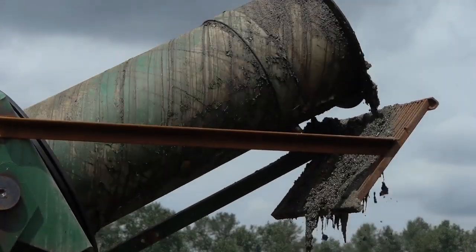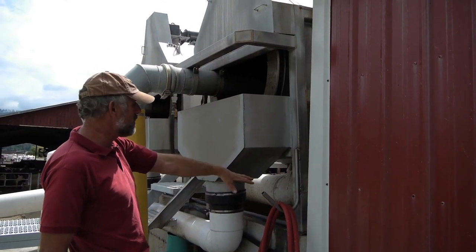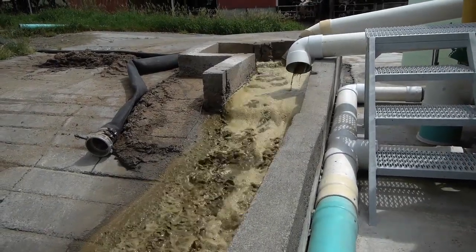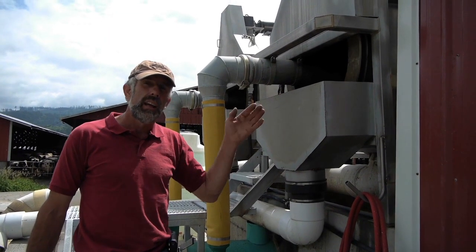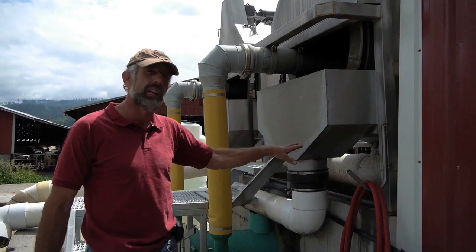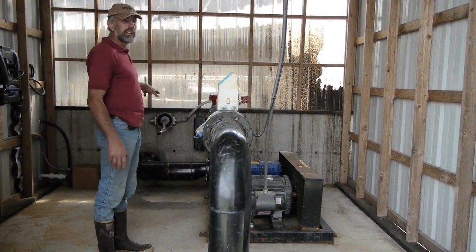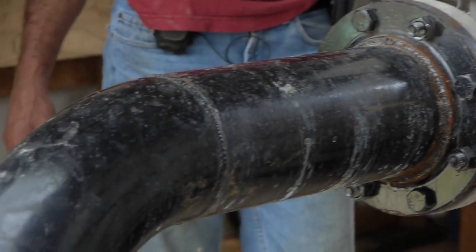After we've taken the sand out, the manure is pumped over these separators where the solids are screened out and dropped into our send tank. And the liquid portion flows through the back side here, back up into our clarifier, where we'll clean it up some more, keeping the clean water back to reflush in the barns, and adding the dirty water to the solid portion that we just cleaned out, and that will get sent off to the digester. Behind me is our send tank, or for a lack of better description, our toilet, which when it's full, this pump turns on and sends the manure 1.5 miles down the road to our digester.